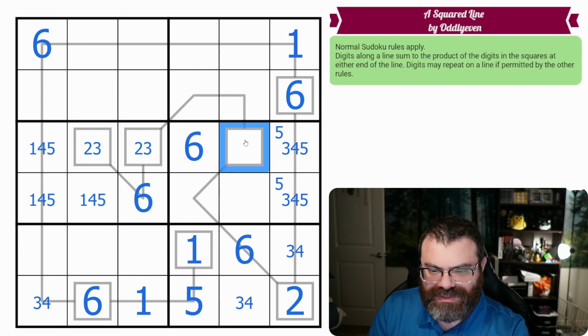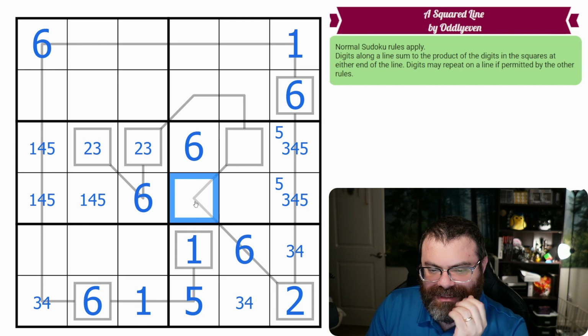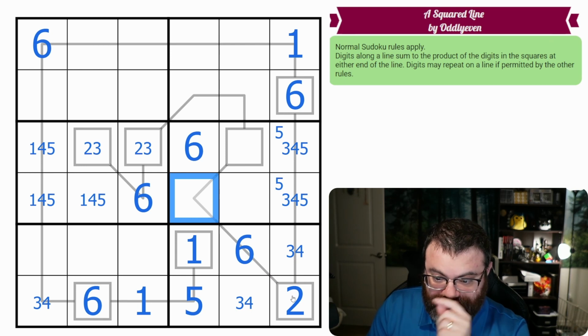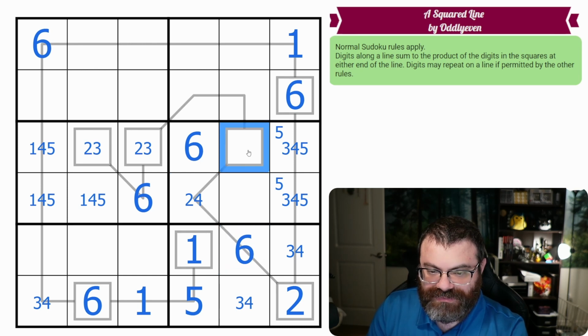Okay, so we probably want to think about this cell. So this can't be a 1 because it sees a 1, but also because 7 isn't the product of anything, it's prime. This needs to be an even number, because 2 times anything is even. That's kind of the definition of an even number. So this needs to be even, so it needs to be 2 or 4 because it can't be 6, which means these add to 8 or 10. So 2 times 4 is 8, and 2 times 5 is 10. The 5's over here. It can't be 2 times 5. So that's a 4, and that's a 2. That does work. Very nice.